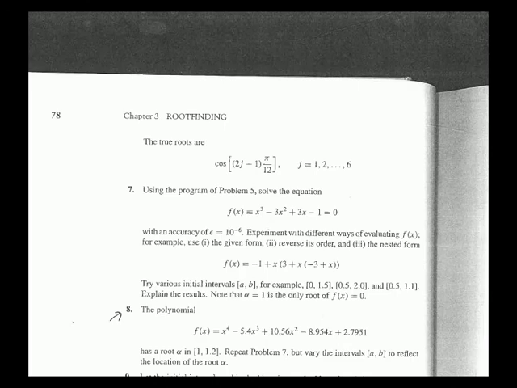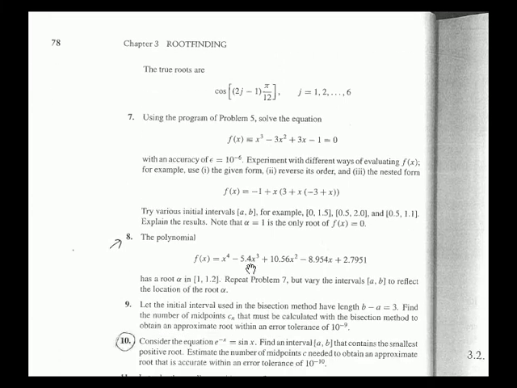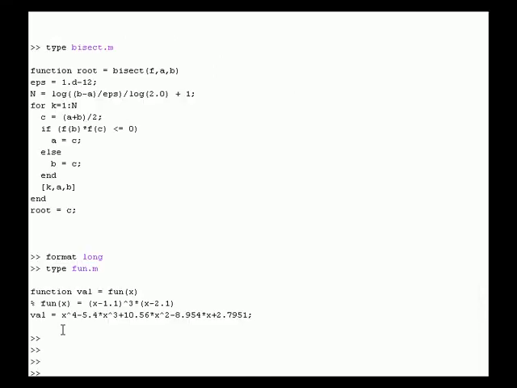So let's try it on an example. We're going to try to find the roots of the following fourth degree polynomial: x to the fourth minus 5.4x cubed, and so forth. So here's a little function that defines the polynomial of degree 4. This is just a comment up here, but we happen to know that this factors as x minus 1.1 cubed times x minus 2.1. Of course, if we knew how it factors, we wouldn't need to find the roots. Well, there they are, but we're cheating here and giving you the answer.